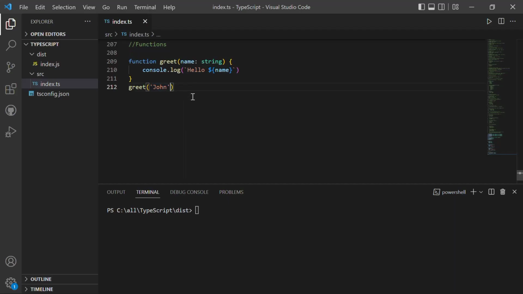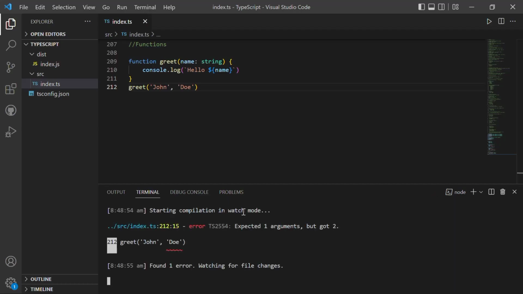If we try to add another argument and see this in our terminal using the command tsc -w, in our compiler we will get an error saying the function is expected to have just one argument but got two. This is one argument and this is the second argument, which is not allowed.